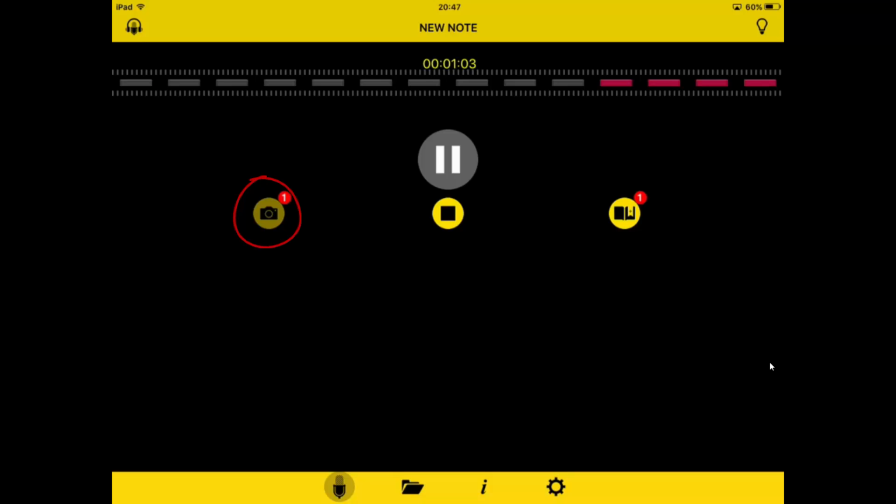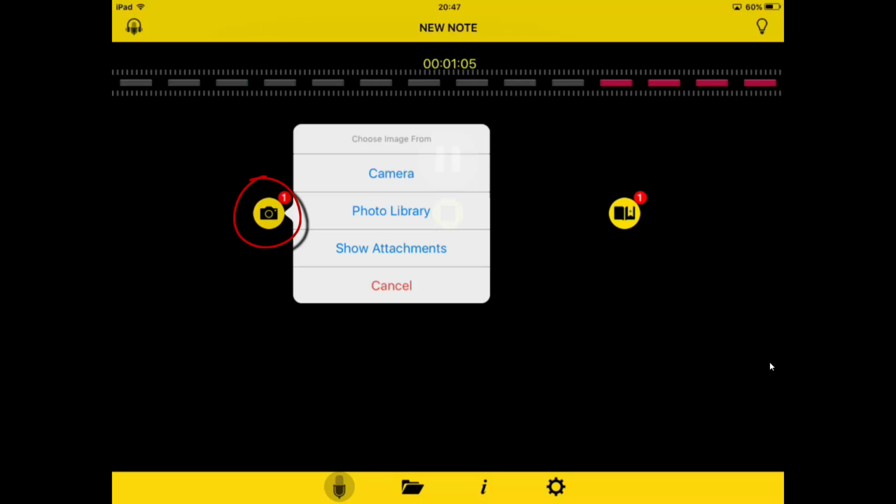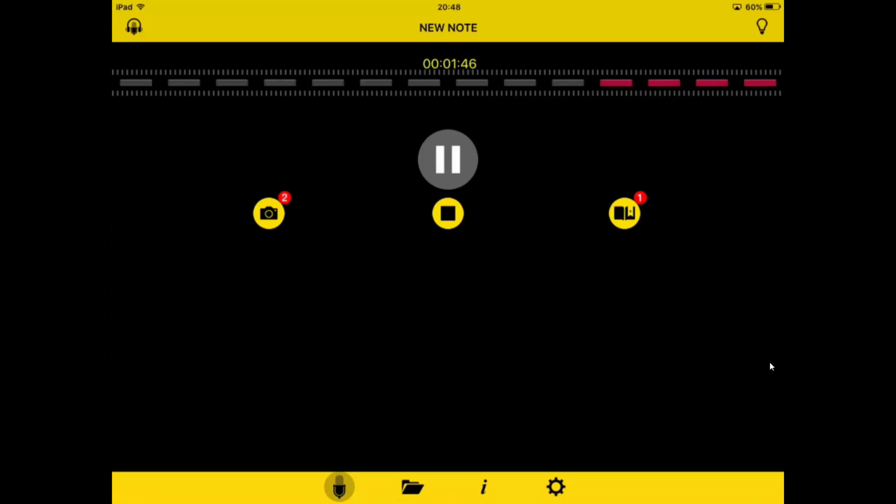But if I click the camera one again, and you might want to take a snapshot, so I'll select camera. And as you can see, I've just taken a snapshot of a mad image that I got off a student a few months ago. So I can choose whether to use that photo or retake it. So bottom right hand corner, I'm happy with that, so I'm going to select use photo. And you can see I've now got two photos to the left. And you can see now how I'm gathering all my information from my recordings.